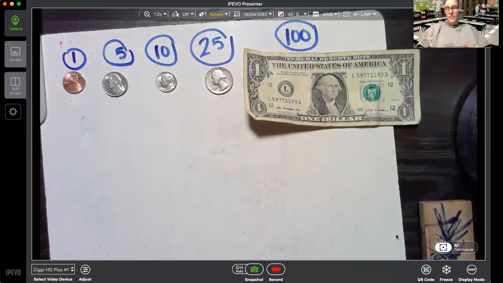When we count money, it's important to first group your coins together so that all the coins that are the same are beside each other. And then when we go to count them, we're always going to start counting with the coins that are worth the most. So we want to put them in order from the coin that is worth the greatest amount down to the smallest amount. So let's do some practice.